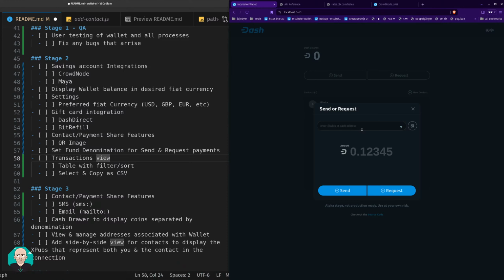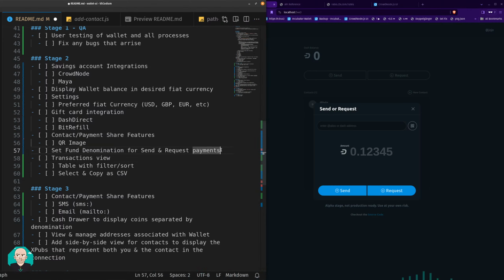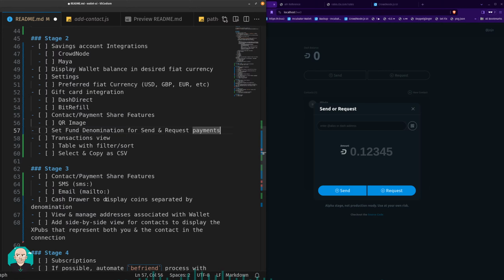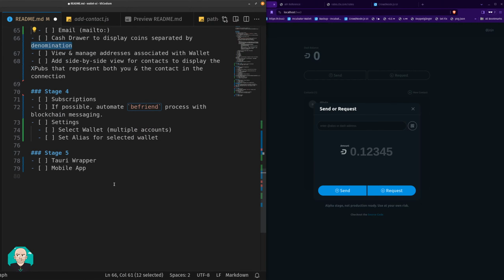It might have been the same thing as the cash drawer down there in stage 3. They sound somewhat related to me, but I don't know what you had in mind. It might be. Yeah, the fact that I'm using denomination in only those two places, I think it's related.